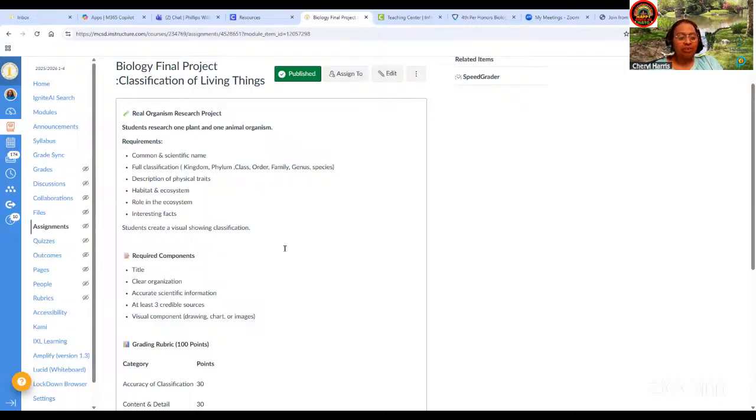All right, so you're going to create again a PowerPoint. It should be clear and organized. I told you how to organize the first two slides. Have references, wherever you get your information from, even your pictures. Pictures have references too. When you get a picture, don't just take it from Google Slides. If you click on it, let me show you what I'm talking about. Let me give you an example.